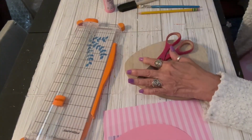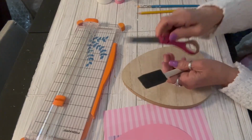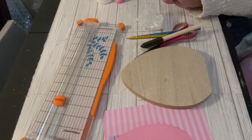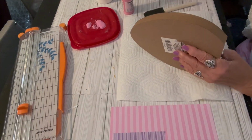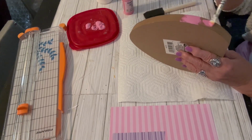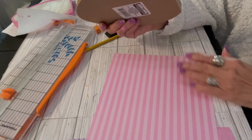Other than that, you just need some Mod Podge, a pair of scissors, and a pipe cleaner. You'll need some paint to paint the sides, a sponge applicator, a pencil to trace around your egg, and some saran wrap. I have a couple of different size scissors that I use. If I trim around the sides, I use a smaller scissor to trim up my sides. Now I'm going to go ahead and paint. The first layer you put on is that MDF material. It's going to soak your paint up, so you're going to have to do 2 coats of paint. And I chose a pink to go with my scrapbook paper.